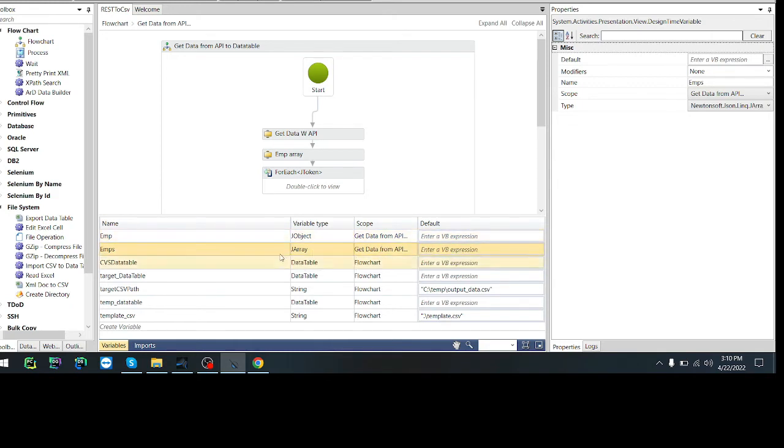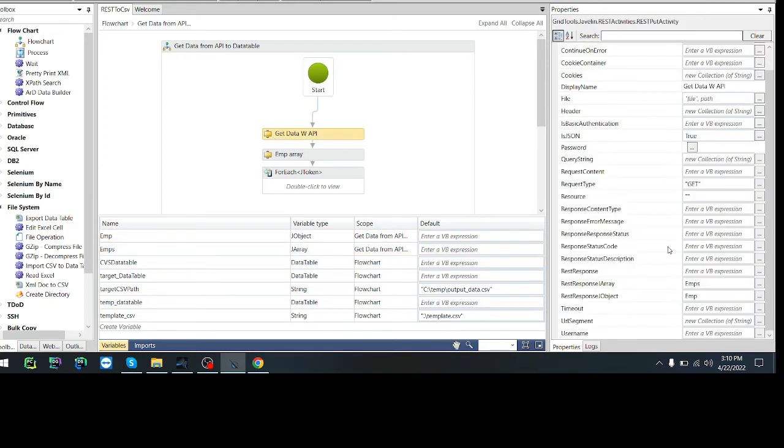And notice my scope doesn't go any higher than here because I don't need it to. But what's saying that my imps is going to be a J array, my imp is going to be an object. Again, those were for employees. I probably could just call it J array and J data. I don't know, who cares? But if you look down here at the bottom, that's where my REST return is a J array, which is imps. It's plural, and my J object is singular because it's just one blob.